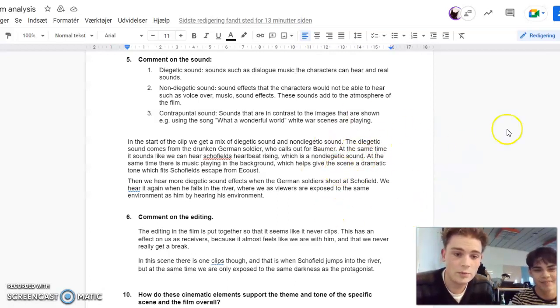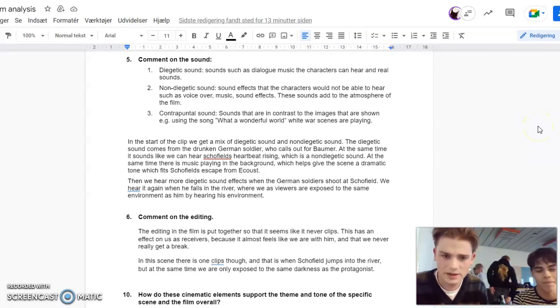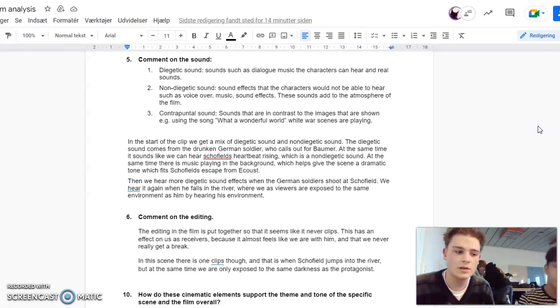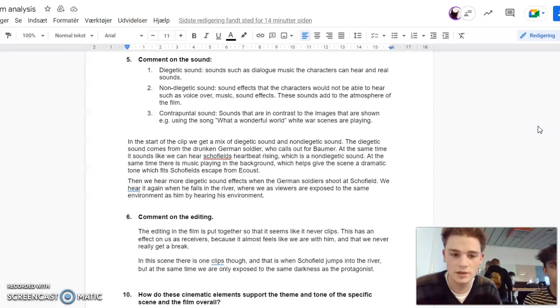At the same time we can hear a heartbeat rising, and I think it's Schofield's heartbeat, because when he chokes Baumann, Baumann's heartbeat should actually lower because he dies, but it's like Schofield's adrenaline rushes through him and his heartbeat starts to race.